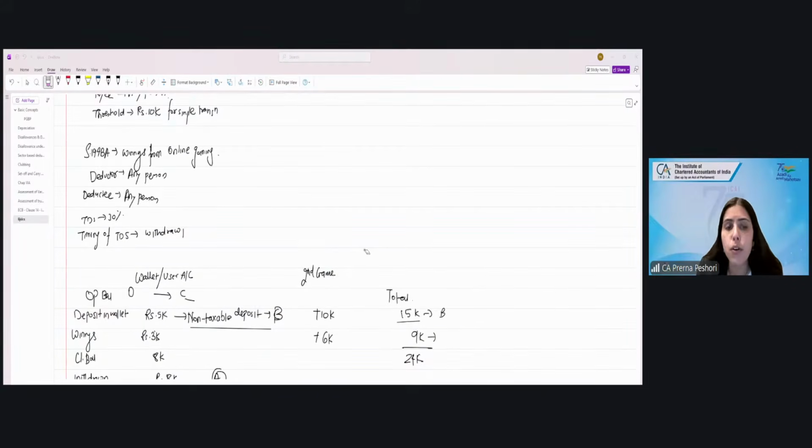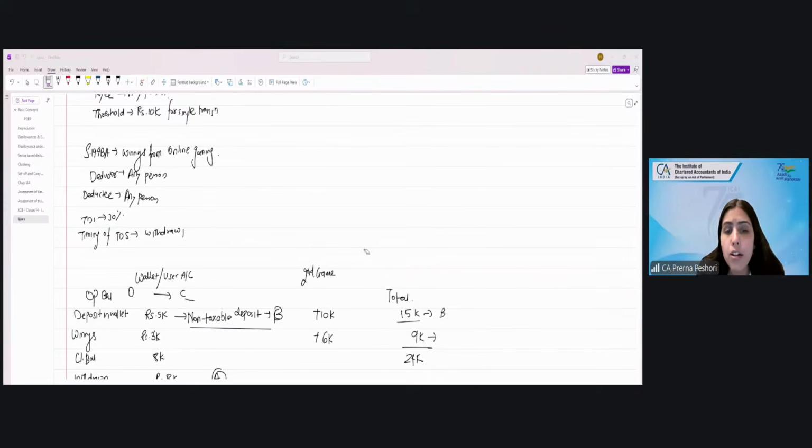If there is a withdrawal from the game account, or they call it a user account, then the tax shall be deducted at the time of withdrawal on the net winnings which are in that withdrawal, and at the end of the financial year. Right? And where the winnings are partly in cash, partly in kind, or wholly in kind, then again the deductor is required to pay the amount before releasing the winnings. Are we clear?